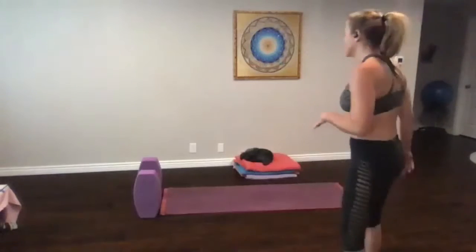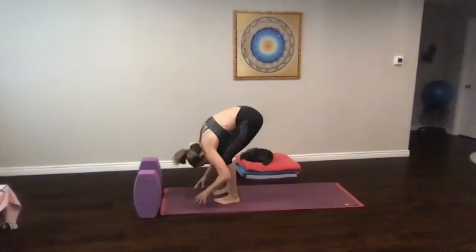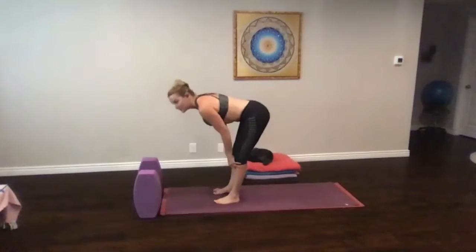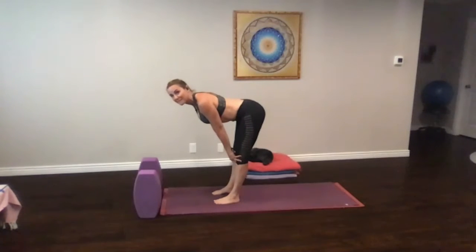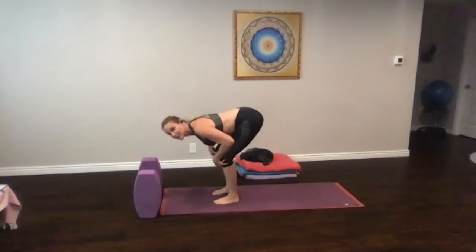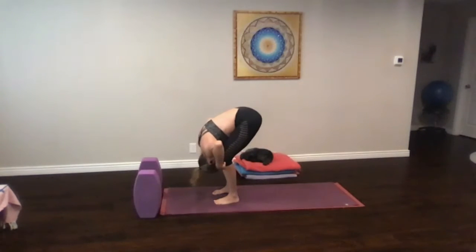And with your butt climbing to the sky, sink the heels towards the earth. Stretch your toes forward towards your nose and spread them out and place them on the mat. Walk your feet to your hands. Bow in, exhale. Inhale halfway up, length of spine, kneecaps lifted, Ardha Uttanasana. Fold into yourself, Uttanasana, maybe bend your knees.